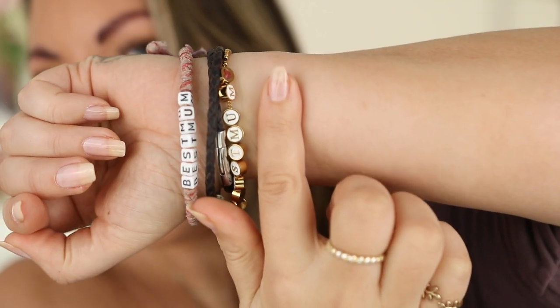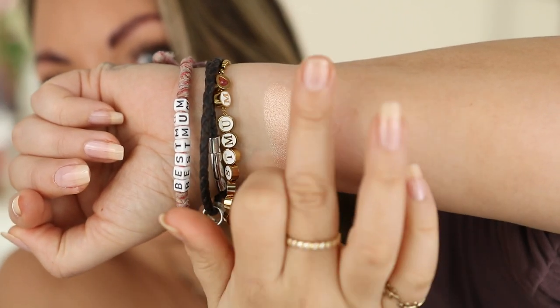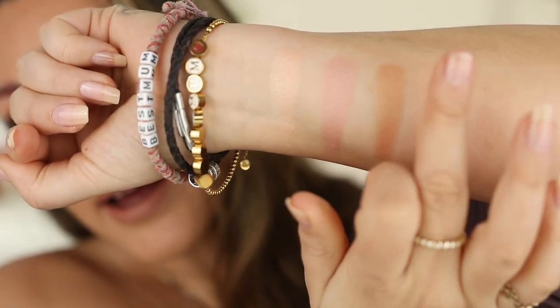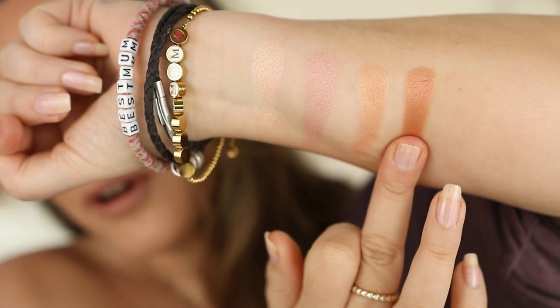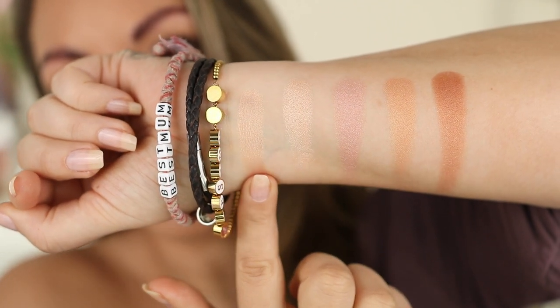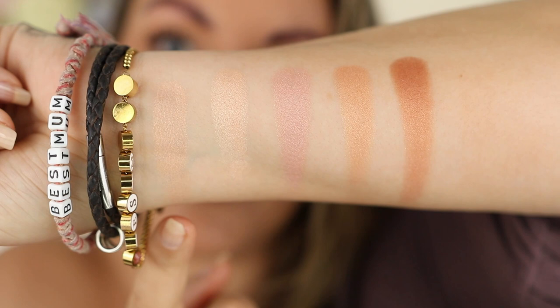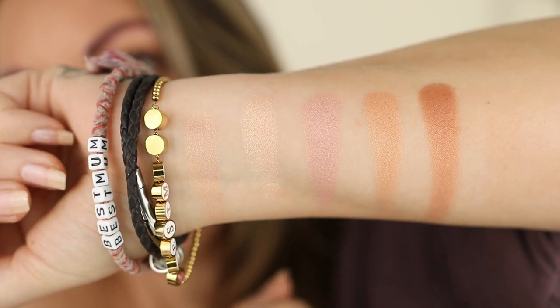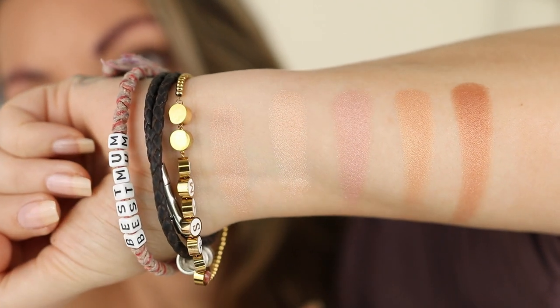Okay, so now let's take a look at some comparison swatches with some existing Charlotte Tilbury highlighters. So first up, the new shades, we have Champagne Glow, Pillow Talk Glow, Gilded Glow, and Rose Gold Glow. Next, let's swatch the Superstar highlighter. I'll do that one at the front because it's not going to be similar to the deeper ones. That one appears to be way more subtle, I think. These all seem to have a bit more pigment and a bit more glow to them.